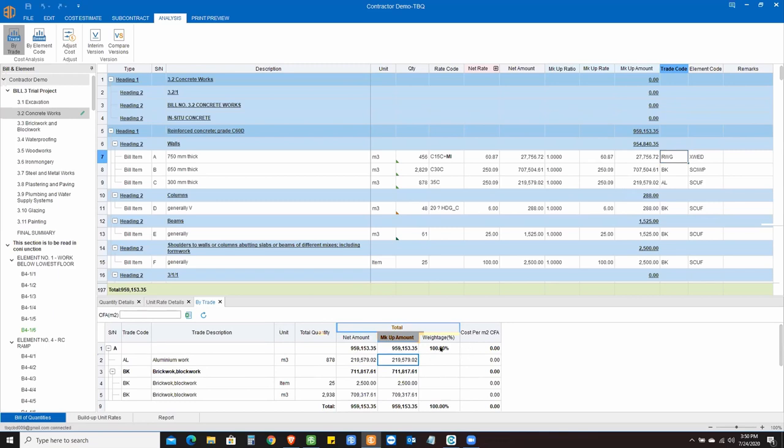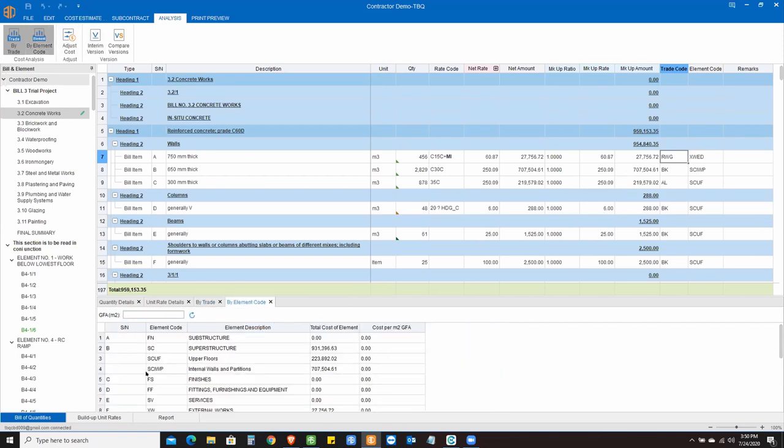Obviously, I've got 100% because I didn't work out much items, but then I have got cost per floor area. So I just have to provide the square meter floor area here, and it will work out the cost in here. You can export this again into Excel. Similar thing goes for element. So you have got element-wise detailed cost breakdown, and again, square meter gross floor area, if you just put in here and press refresh. All right, so that was about the analysis that we can do.